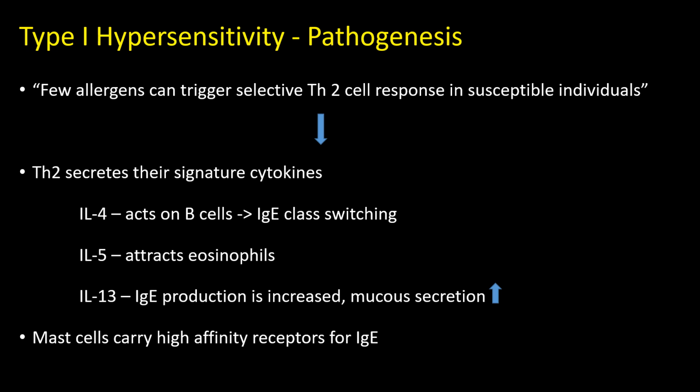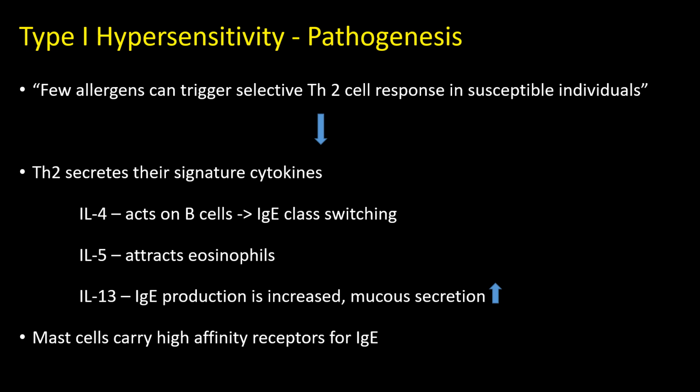And then we have interleukin 13. The function of interleukin 13 is to activate the B cells that are producing immunoglobulin E. In other words, it helps interleukin 4 to improve production of B cells that are capable of producing immunoglobulin E. And apart from that, it also helps in increased mucus secretion. So the signature cytokine set, interleukin 4, 5 and 13, have their distinct functions.